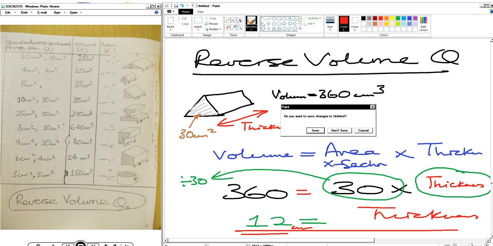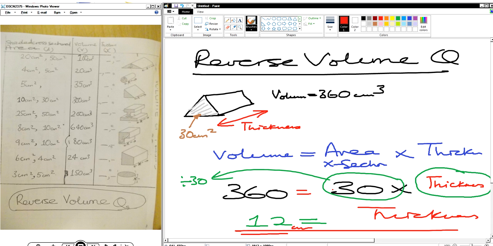Right, I'm a bit confused. Yeah. What are you confused on? So basically, I get the 360. So they gave us 360. So you know when you do 360, 30 times thickness, you divide it by 30, then you get that answer. Do you have to do anything else? No, you've been asked to work out the thickness. Have you worked out the thickness? Yes. Finish. So if that was 360 and that was 60, would you divide it by 60? Yeah, that's what the answer would be. Because from the rule here, opposite of times by 30, thickness is divided by 30 to work out the thickness. Okay. Let's do the question.